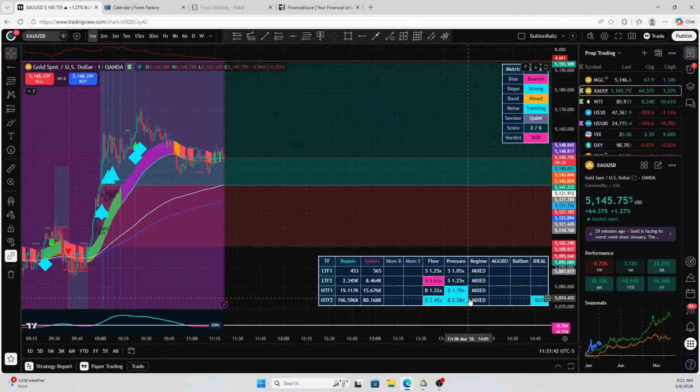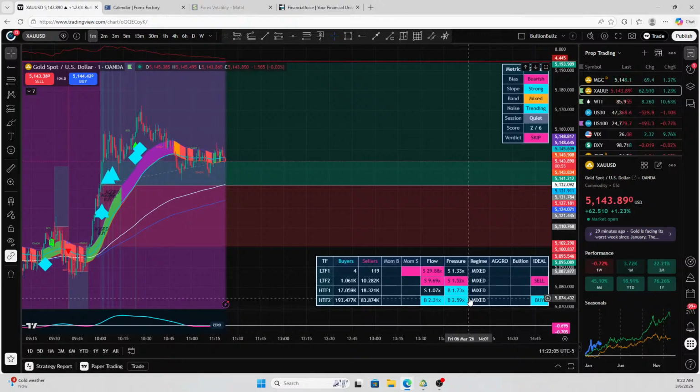Right now we're in a range on 1 minute. You can see price is staying inside the band. That is telling us that price is ranging. However, even within this range, buyers are strong. They're buying the market up. Pressure has started to increase to the buy side, even though price is coming down. This could be a pullback, or we're just waiting for pressure to drop below 2.